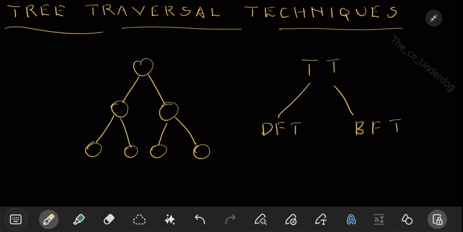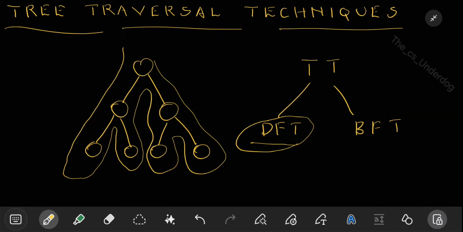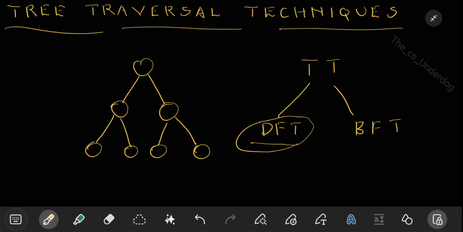Coming to depth first traversal, it is useful whenever you want to explore the tree depth first. So in any of the traversals in which you want to go deep into the tree, again come back, check all these again, these sort of traversals are called depth first traversals. And what are breadth first traversals? Breadth wise, if you want to traverse through these nodes, then through these nodes, this is breadth first. So these are the two major approaches.